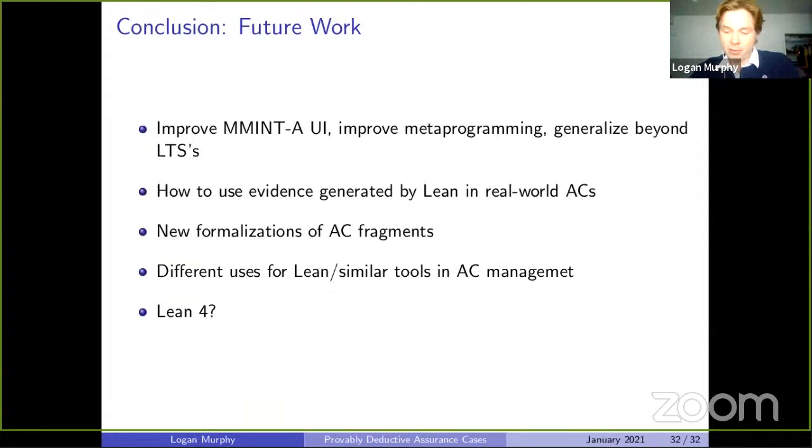One thing we've been talking about for a while is whether there is some sort of DSL that we can come up with that would make either the usability or integration process easier. I still have to catch up with all the Lean 4 talk that's happening this week, but it all seems very interesting. There might be something in Lean 4 that dramatically changes what we've been able to do, but that's still to be determined. And that's it. Thank you so much, everyone, for listening to this talk. Thank you.